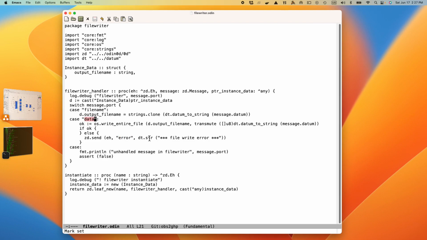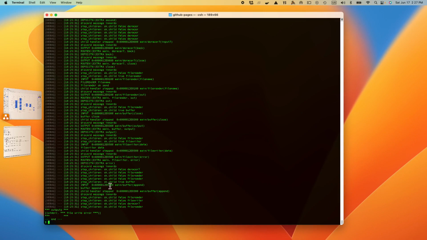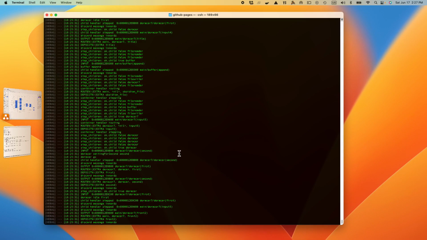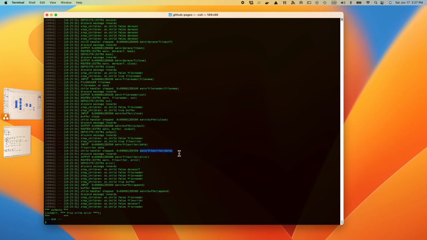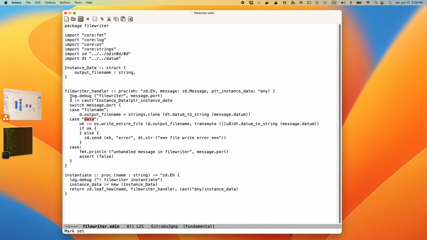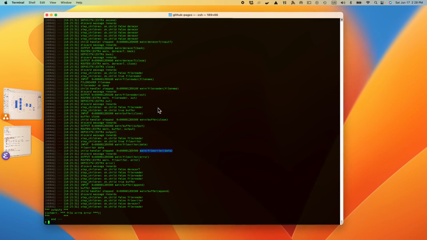Is it true that we came in input? Here's the file write. File writer. Data. Yeah, it does a lot of stuff. We don't really care for it. So we want to see that log should have come out. Are we looking for debugs? Yes, we are. Debug. Where's the file writer? Got a data, and then it output file write error.